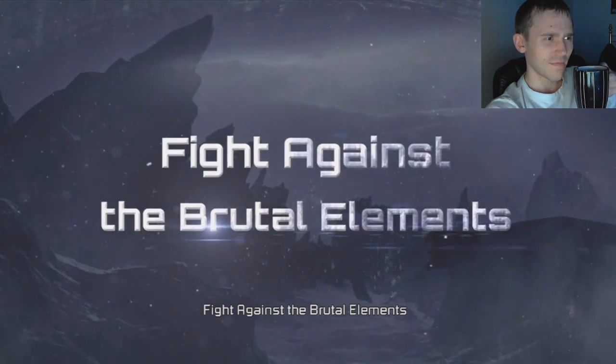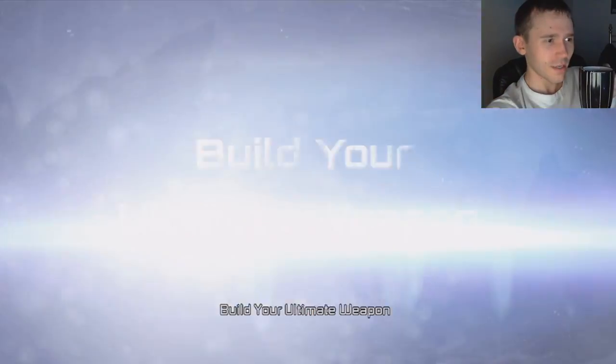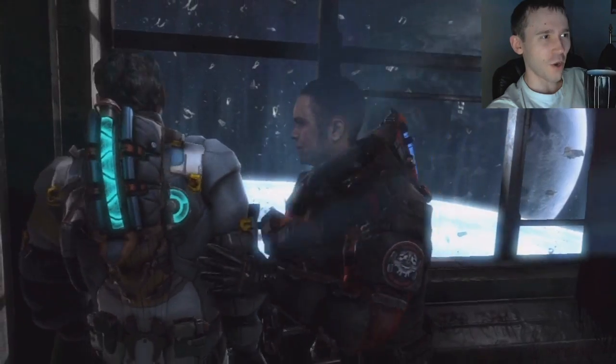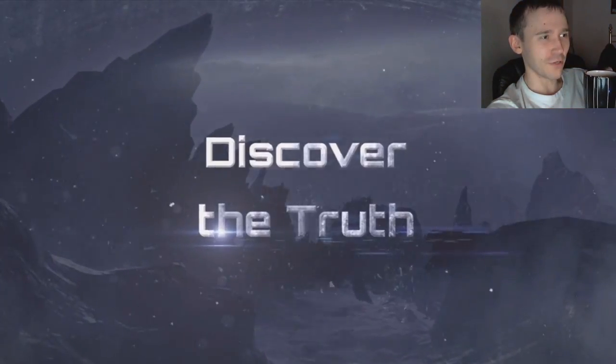Oh god. Fight against the brutal elements. Build your ultimate weapon. Fight side by side in co-op. Hey, how's it going, Isaac? Yeah, it's going pretty good, John.